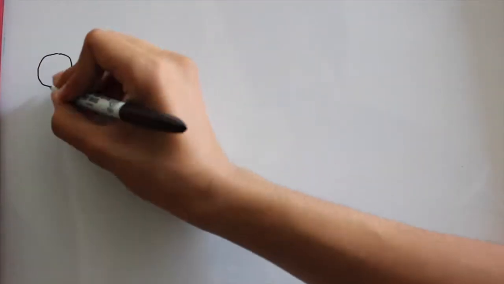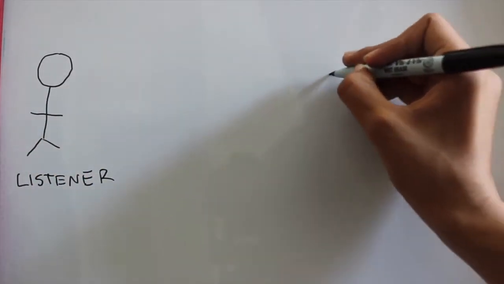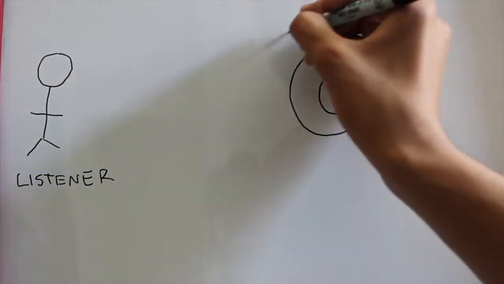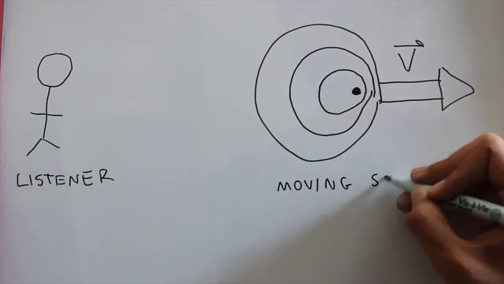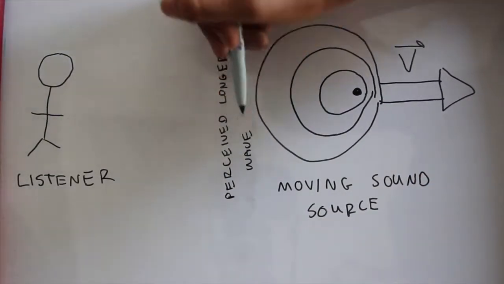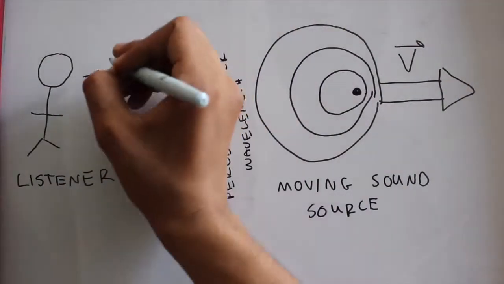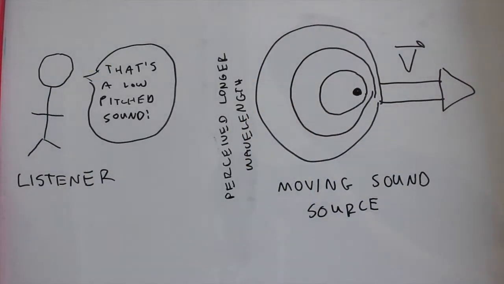So you'll hear the sirens ringing at that moment as a sound with higher pitch. In the other case, if there is relative motion in which the sound source and the grand listener move away from each other, then the wavelength of the waves increase, and once again by that inverse relationship, the frequency decreases. So if you're moving away from an emergency vehicle with a siren, the sound waves will have a perceived increased wavelength and decreased frequency, which yields a lower-pitched sound.